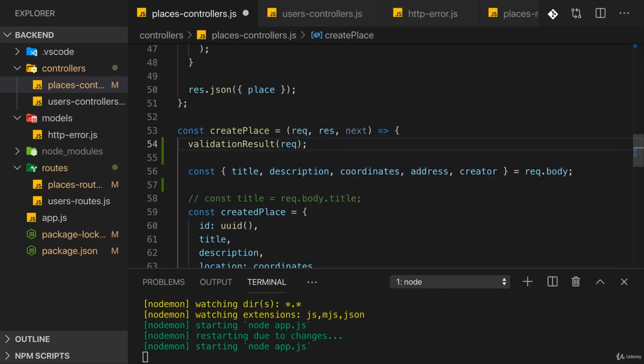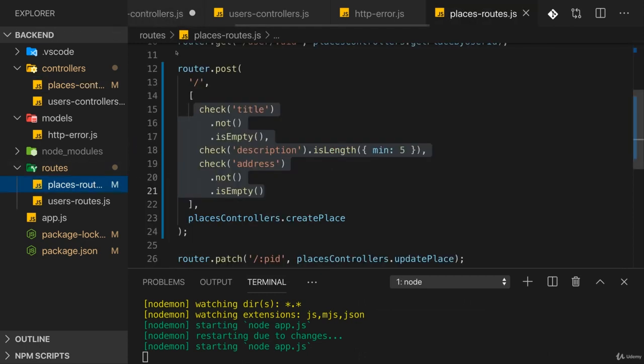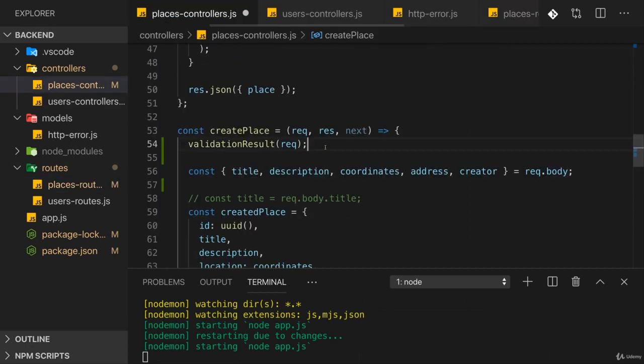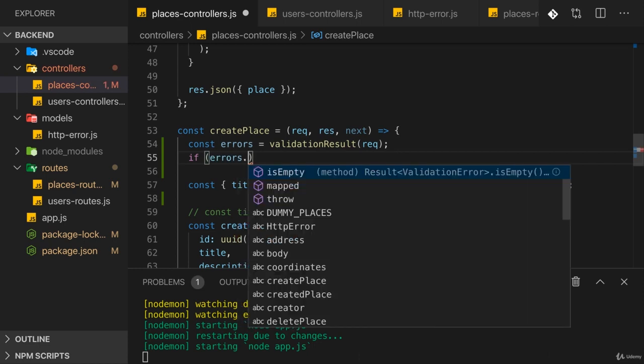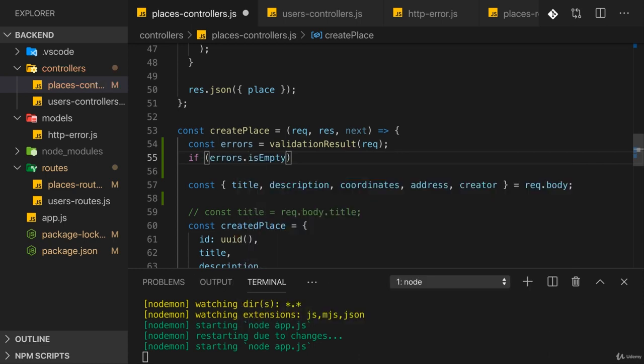And now what this function will do is it will look into this request object and see if there are any validation errors which were detected based on your setup here. So this will return you an errors object, so to say. Now this object has a method isEmpty, which you can call.